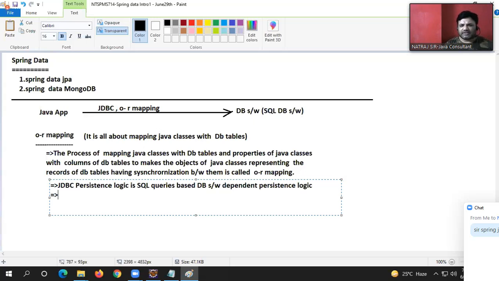The OR mapping persistence logic is objects based, database software independent persistence logic.